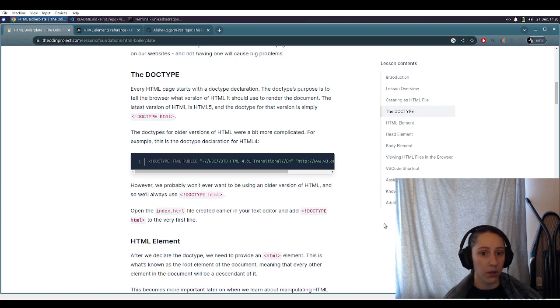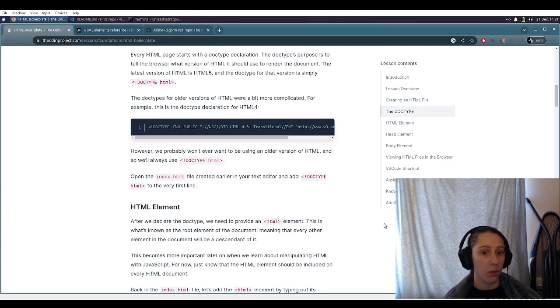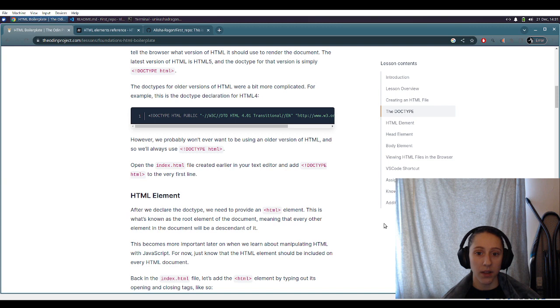The doctypes for older versions were a bit more complicated. For example, this is the doctype declaration for HTML4, so doctype HTML public, and then a whole long line of text. However, we won't ever want to use that older version again, and so we'll always use doctype html.